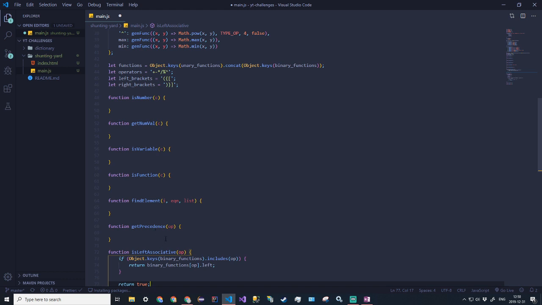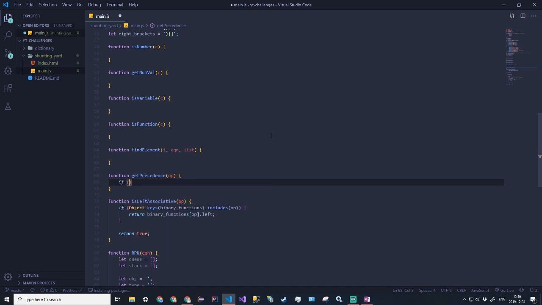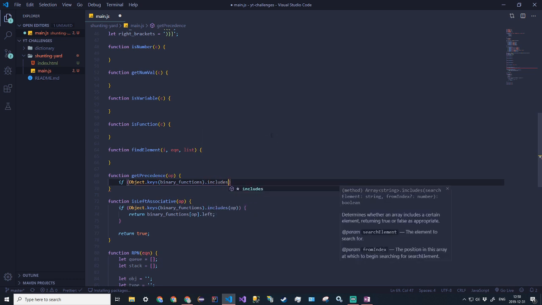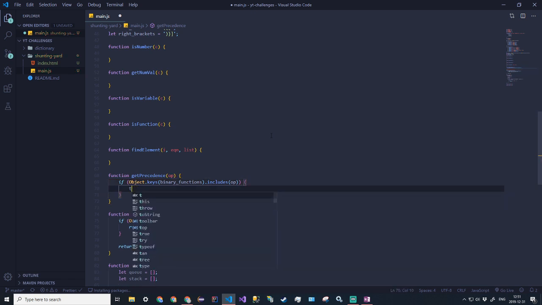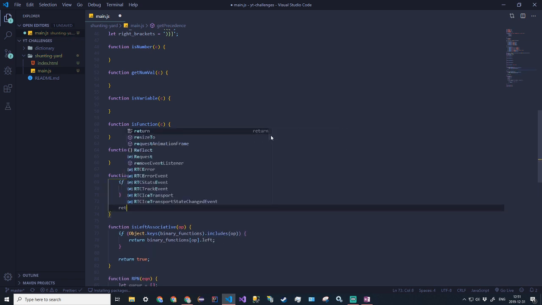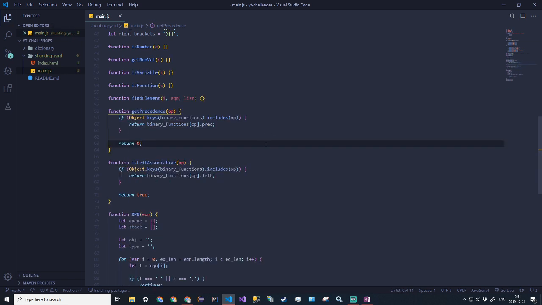And then for getPrecedence, it'll be something similar. So if Object.keys of binaryFunctions .includes op, we'll return binaryFunctions at op .prec, and otherwise just return 0, because that is the default value.